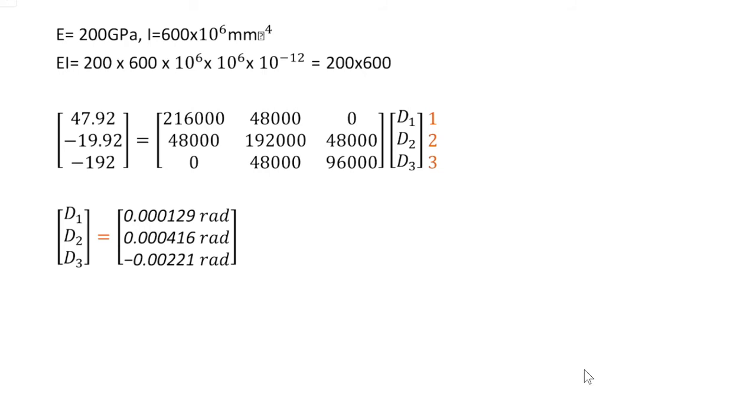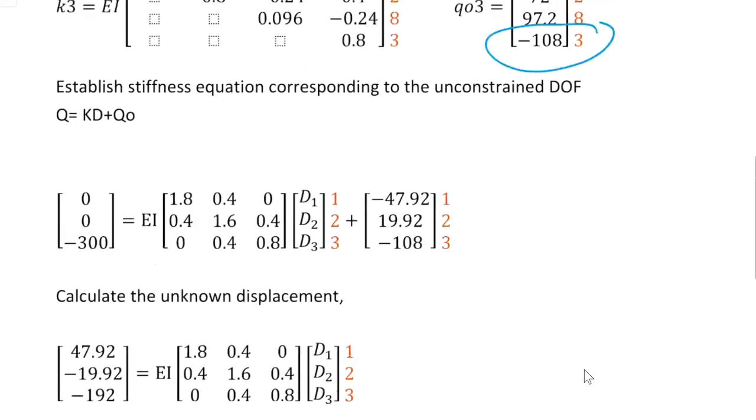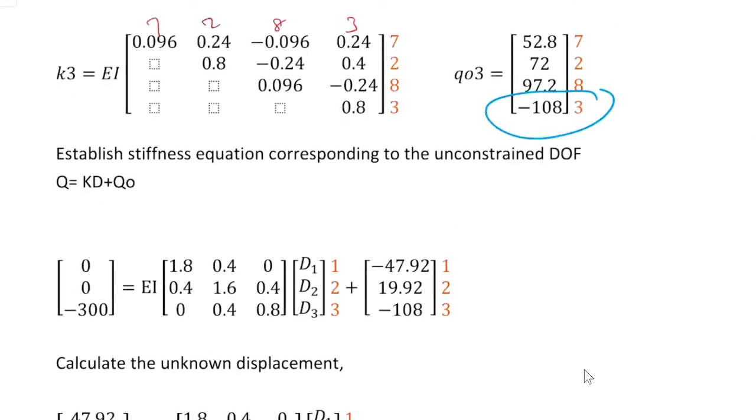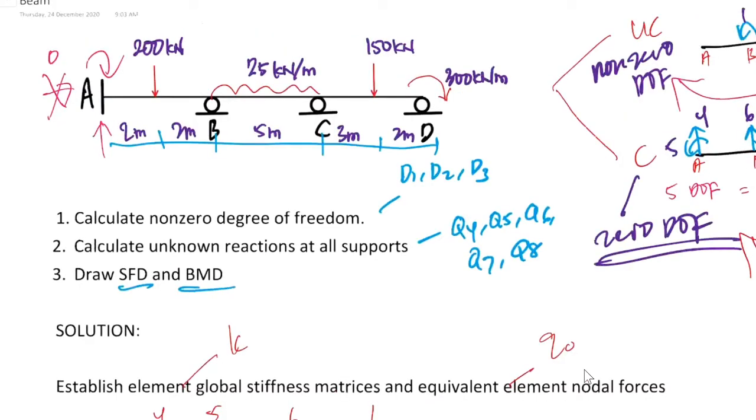Okay, so now we have solved until the unknown displacement. Whenever you solve any example or question using the stiffness matrix method, I want you to skip unnecessary steps and just focus on what is important in order to get the output for the analysis. For this question, we have a beam with three elements: member AB, member BC, and member CD, with various types of loading.